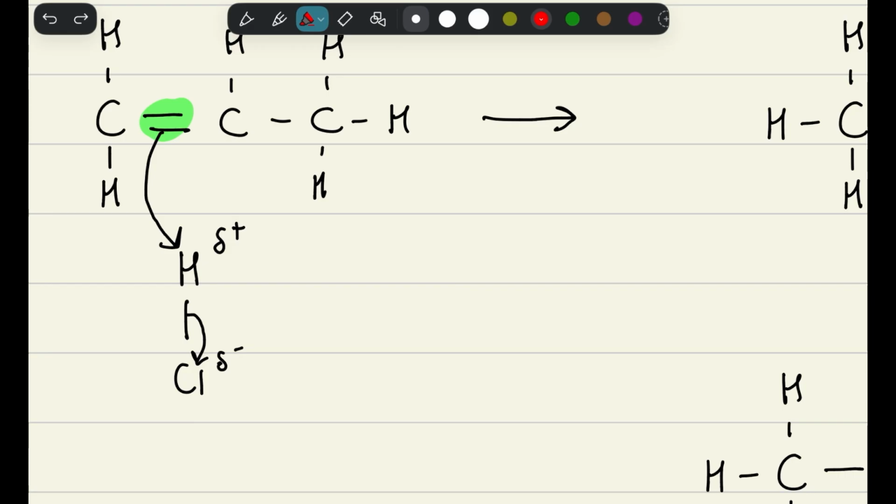Okay. So if the electrons in this bond are more concentrated towards this side, then you can see why we're going to have delta minus near the chlorine, delta plus near the hydrogen. Now, this double bond, remember, there's a lot of electrons in it. It's got a really high electron density. It's going to be attracted to that hydrogen because it's delta positive. So those negative charges, remember, are always going to move towards the hydrogen. Now, very important points. Remember, in your mechanisms, you need to put the charges or polarities, and you also need to make sure your arrow is nice and curved with a double head because you're showing an electron pair moving.